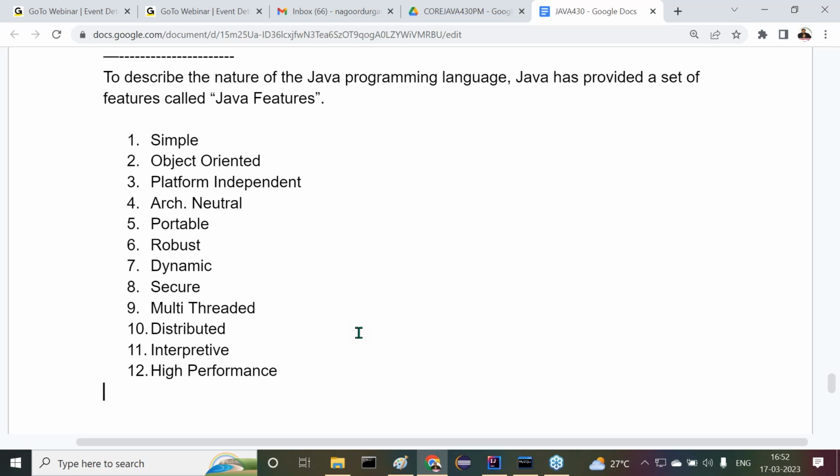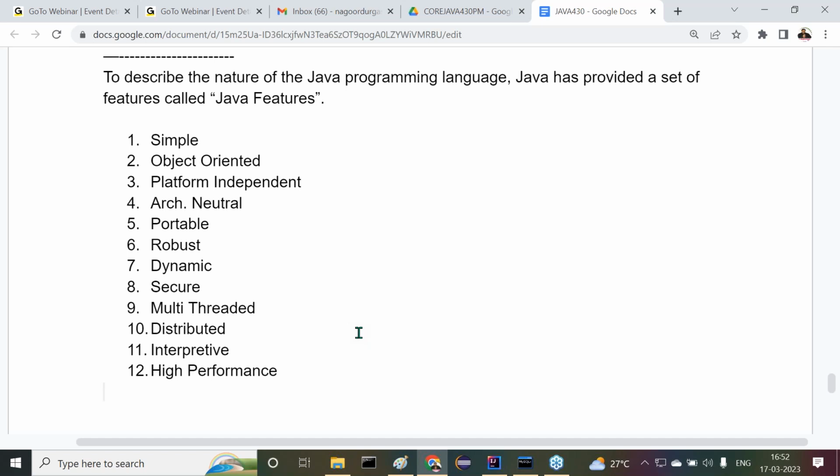If you want to know what Java is within 5 minutes, if you want to know the meaning of Java, we have to go for the Java features. Almost all of these are similar features. At most half of the features you are already aware of, but the remaining half we have to understand. We need to understand each and every feature clearly, and I'm going to provide at least some definition for each one.